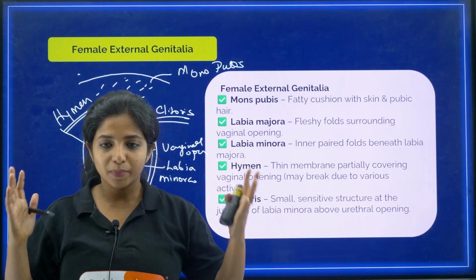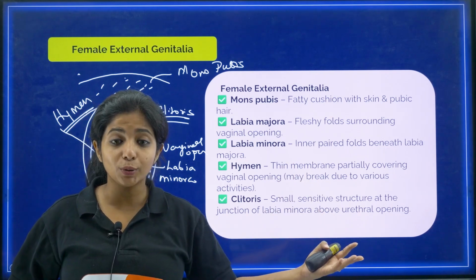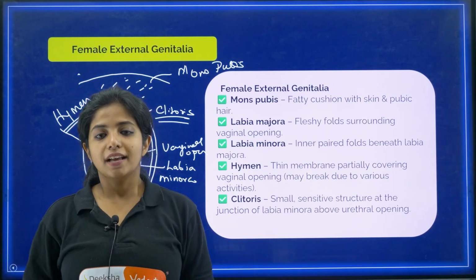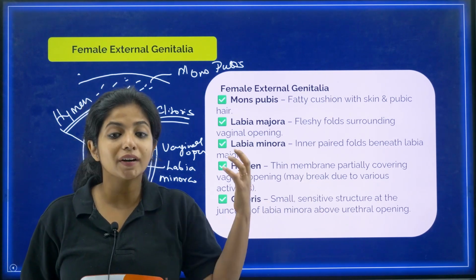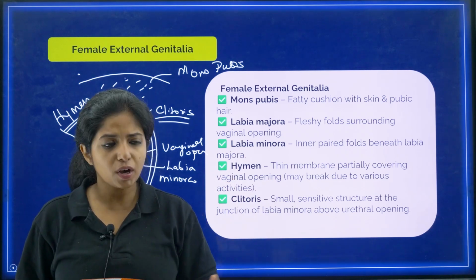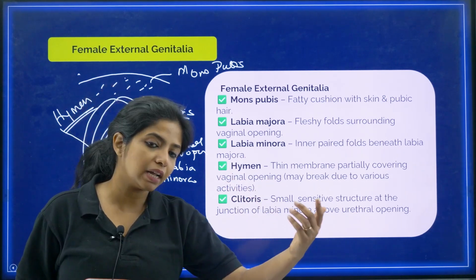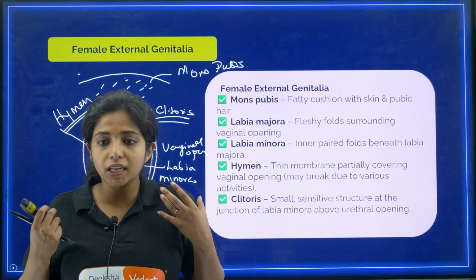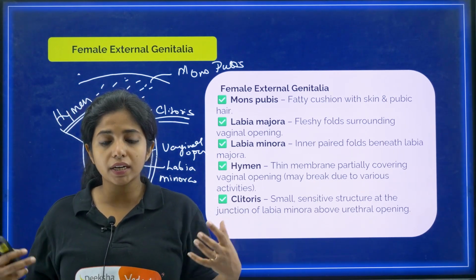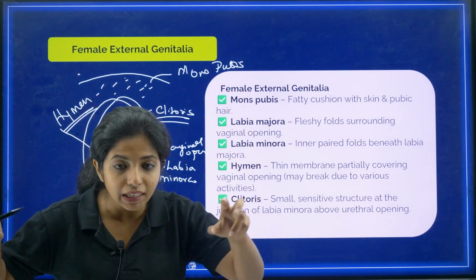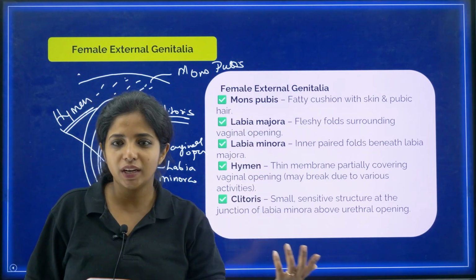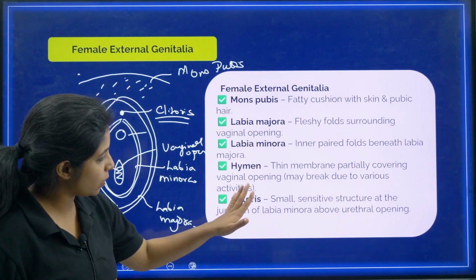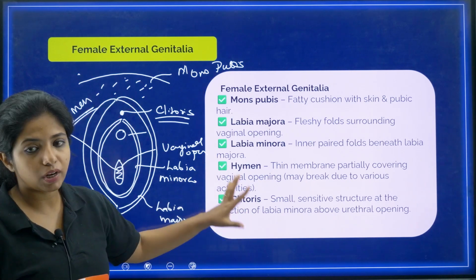But now, since we are way too advanced and we know a lot of things, we should also know that the hymen is not an indicator of virginity, because the hymen can be torn if someone is riding a bicycle or doing some sports activity. It's a very thin membrane which can be broken during various activities, and it is not an indicator of virginity, and that should not matter to anyone as well. So that is one very important question that usually comes. You should be aware of that.